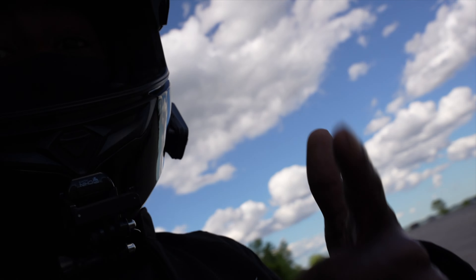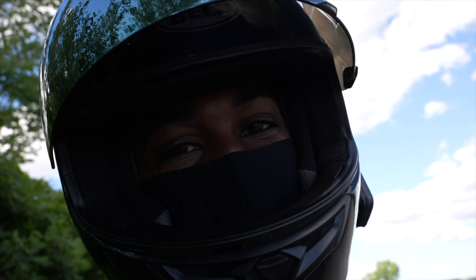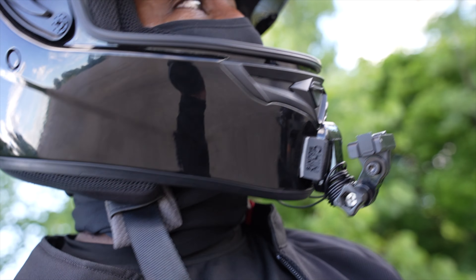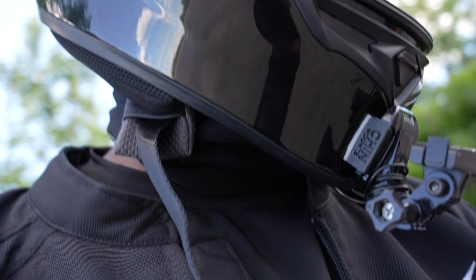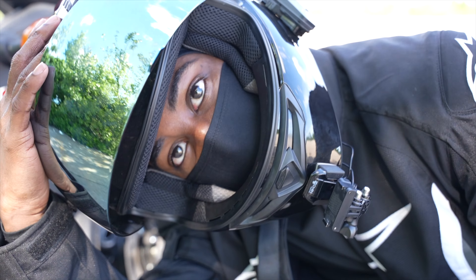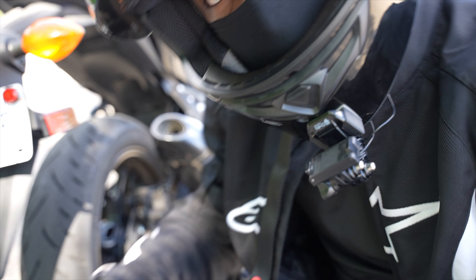There are a lot of bikes here — Harleys and everything. Anyways, I got the tripod already. Somebody made a comment on the last video about how I just put the camera and the tripod in my bag and just go for a ride like that — that's kind of sick honestly. I'm gonna go ahead and set up this camera on the tripod now and let you guys hear it.